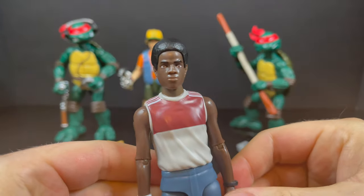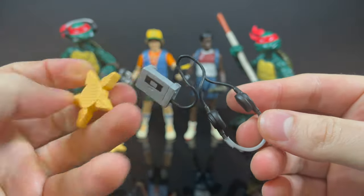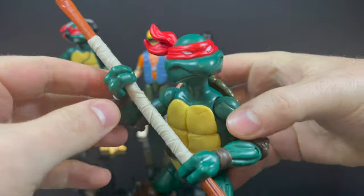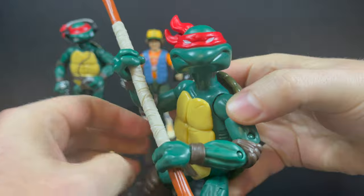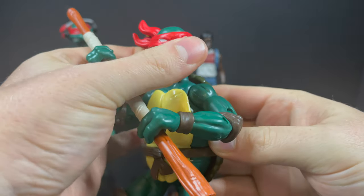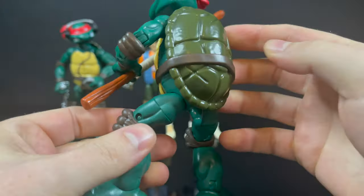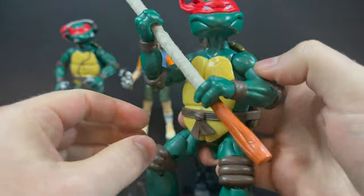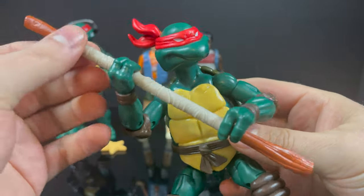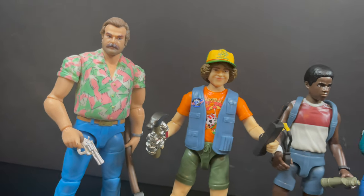With Donatello, he comes with the exact same accessories — the waffle throwing star ninja thing and the Walkman. Some different accessories would have been fantastic. The Donatello figure himself comes with his bow staff, which of course you need for Donnie. It's the same figure with a different head portrait, which is standard across the industry. But the big missing element is weapon storage of some sort — every single turtle should have that for display options. Otherwise it's the same body type over and over.